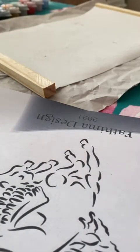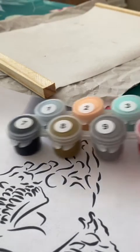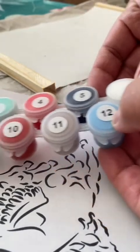So this is the picture. Come on, get to the correct one. So that's the picture that we're painting. It does come with 12 colours, so I'll just show you the colours. Let's show you like that.